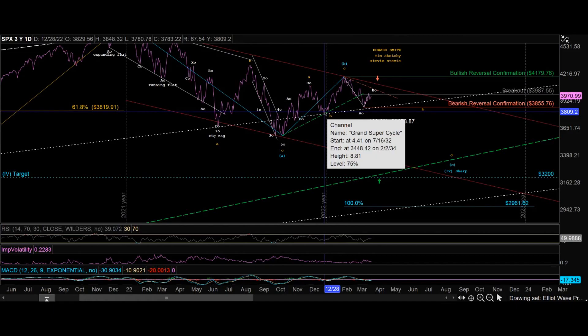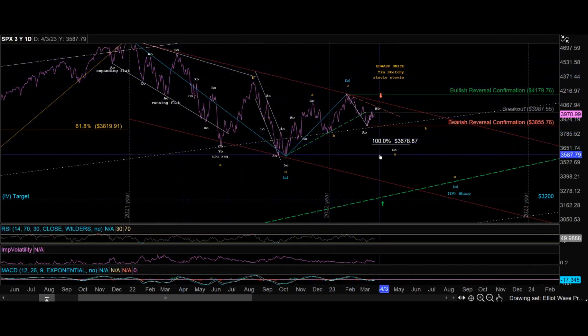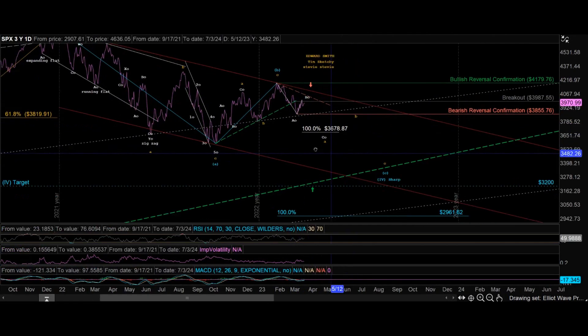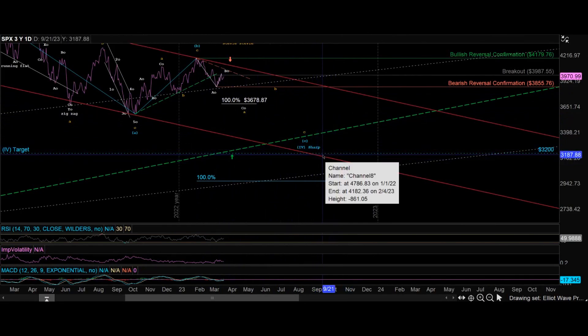It could play out that way — this could reverse and head higher. But it would take a miracle, a massive catalyst event, something incredibly positive. Something else to notice is this channel shown in red, where price touched there in February and was pushed down. That channel leads us into about the tendency target for wave four in the latter half of this year.